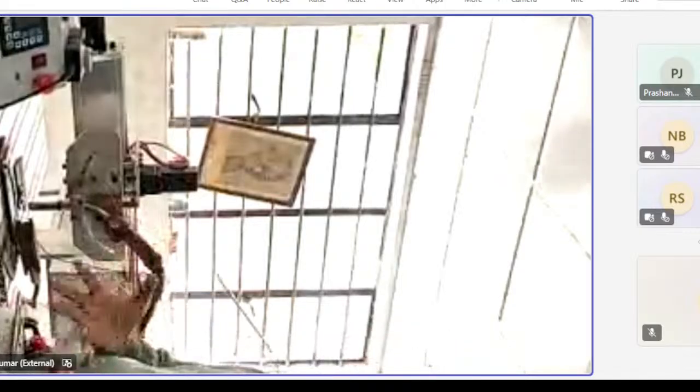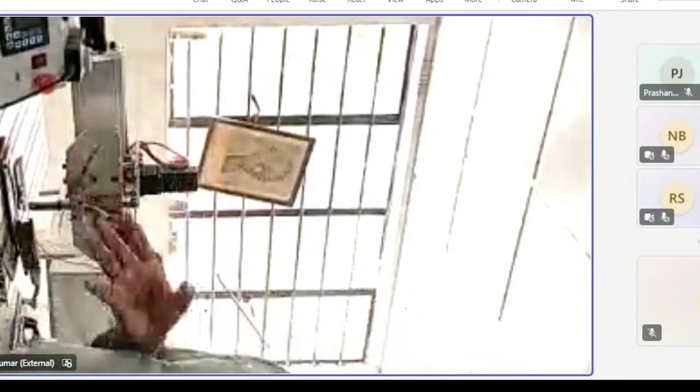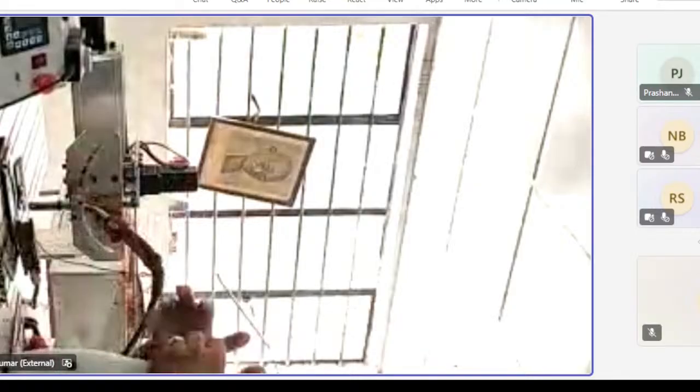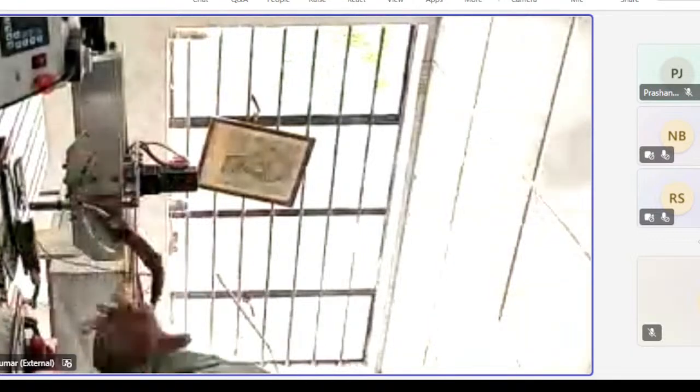In the case of a CNC robot, we already know that it is a very expensive part, up to 50 lakh, 60 lakh. So this is a typical setup that is at a much lower cost. This axis movement is in both the X, Y and Z directions. Then I will demonstrate how the movement will take place.